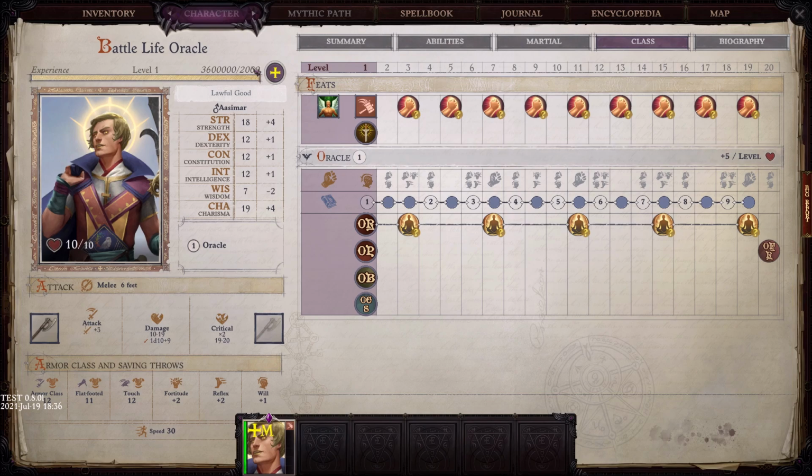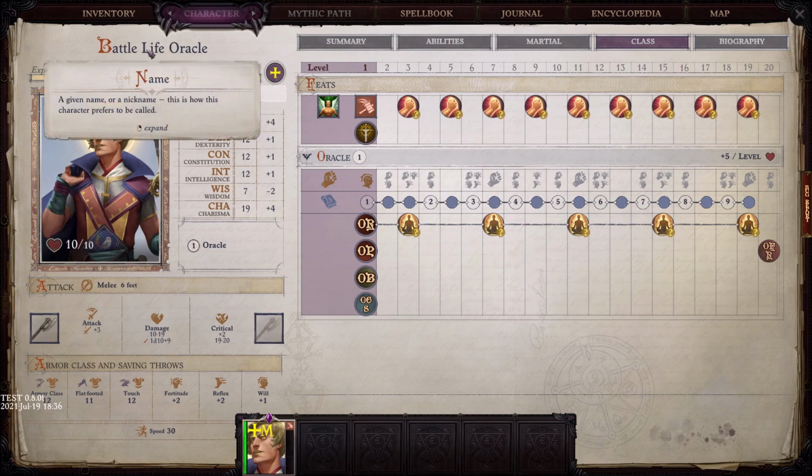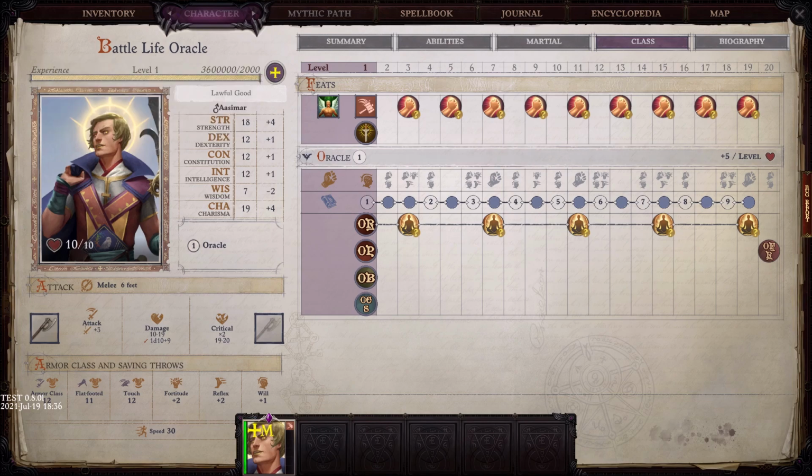Another possible way of taking this was, instead of battle life, I could have gone life as a start, and instead of battle for the secondary mystery, I could have gone earth. I want to say that was a choice. Earth mystery gives you a lot of acid spells, and at a certain higher level, you get immunity to acid. You also get a bonus as you level up that's like an empowered version of all your acid spells, so it's like an automatic 50% more damage.